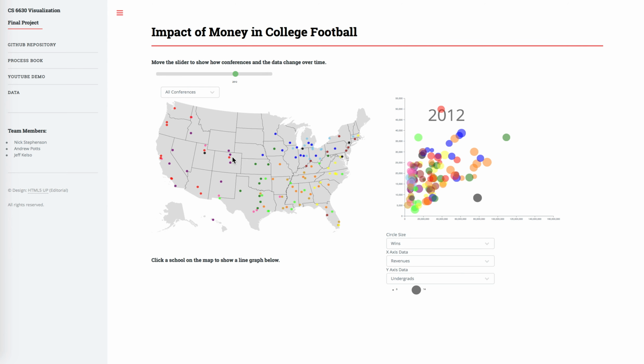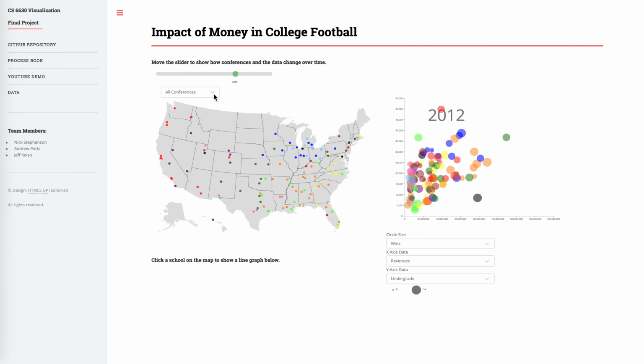Each team is represented with a circle, and each circle is color-coded according to which conference the team belongs to. When the user hovers over an individual team, a tooltip appears that tells the user which team they're looking at, what that team's record was, what year they're looking at, along with other interesting data.